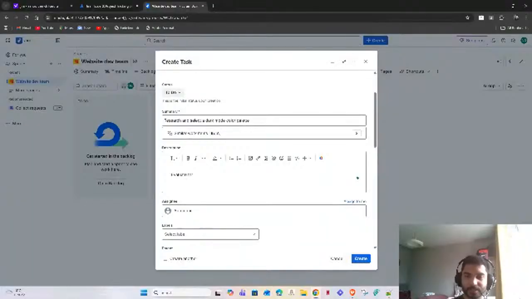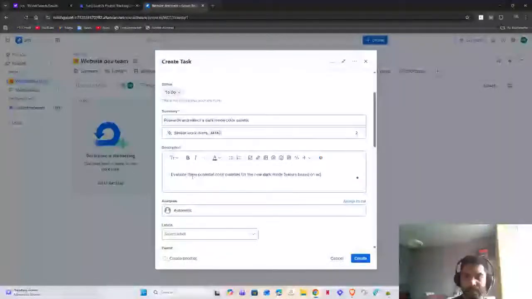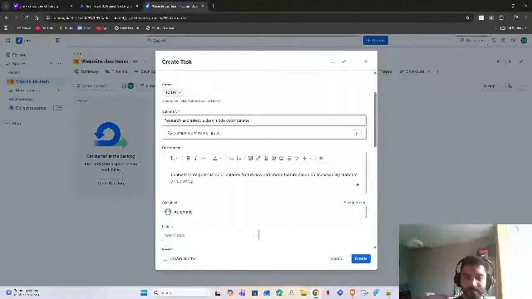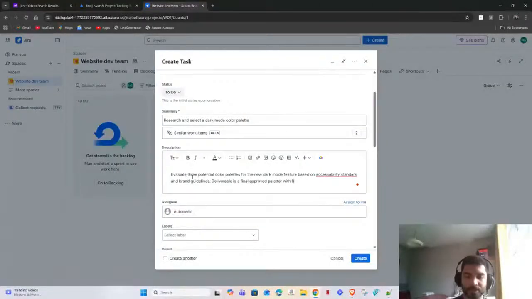So evaluate three potential color palettes for the new dark mode based on accessibility standards and guidelines. Deliverable is a final approved palette with hex codes.